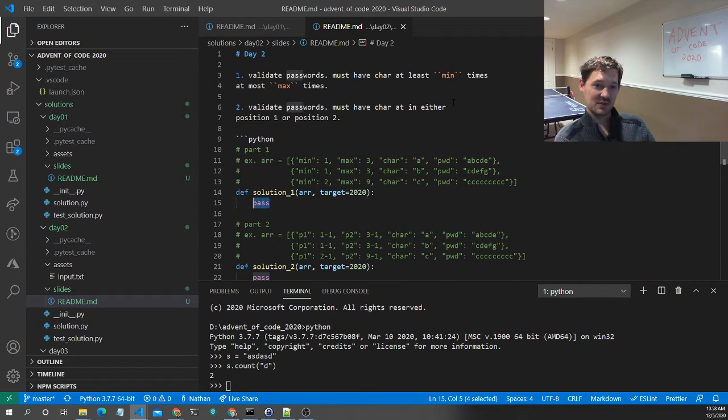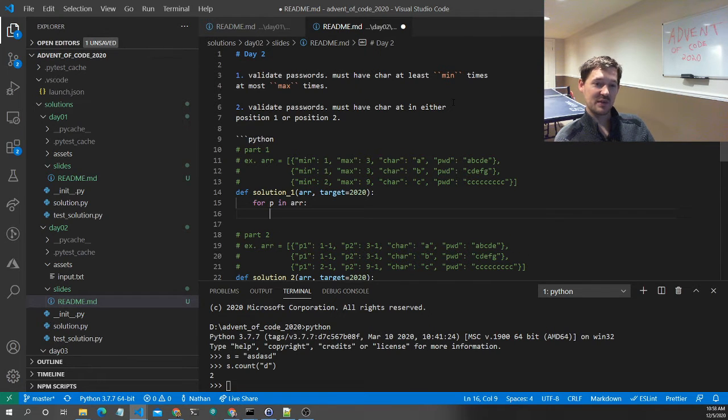So first you loop through for each password in the array. You can do pmin, pmax, pcar, and ppassword is equal to p of min, p of max, p of car, and p of password.